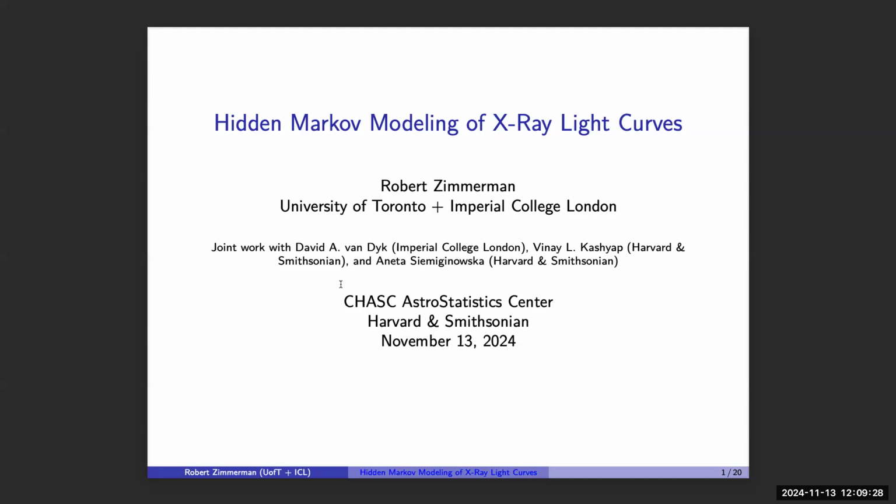He came and visited us at Imperial for about 3 months, I guess, 2020. Technically 2 in person. 2 months in person. Early 2023 was it? April and May. April and May 2023 where we met. And we made good progress on this project very quickly in those 2 months and kind of finished it up over the year that followed. So I guess that's a big enough, long-winded enough introduction.